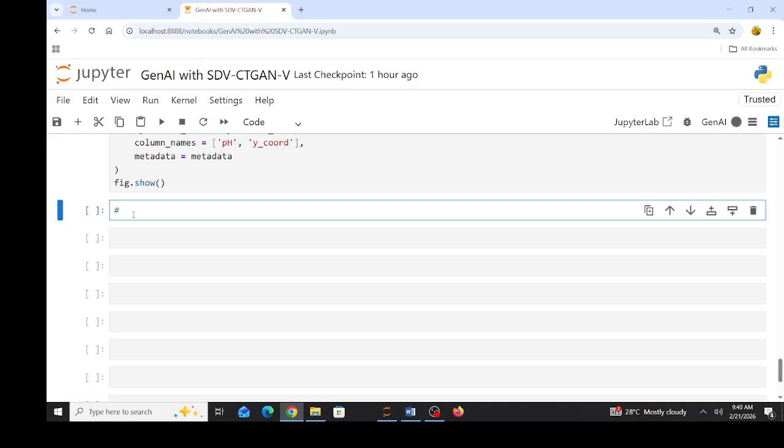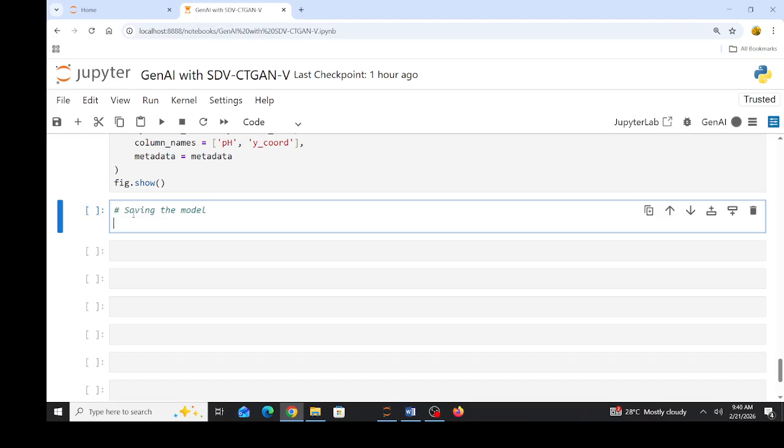So saving the model. model.save(). You call it as you want. My model.pkl.